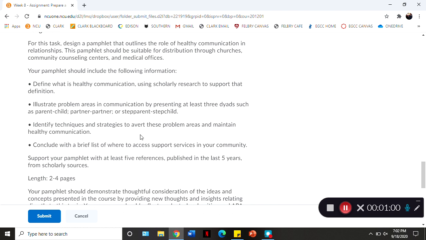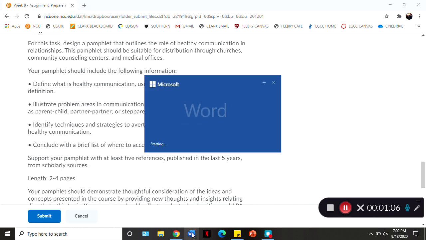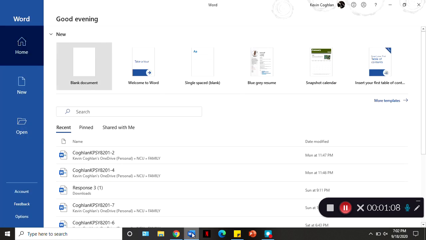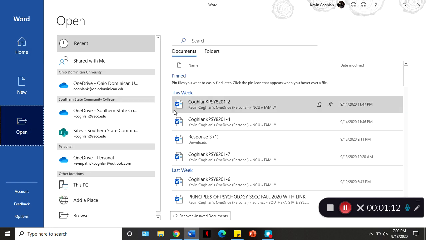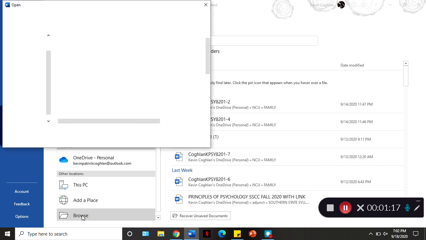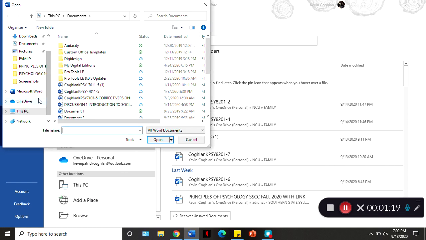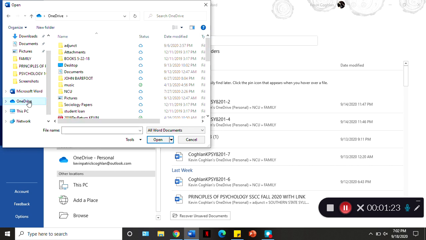So the very first thing I do before I even start my research is I get my template going for my actual paper. I'm going to open up Microsoft Word here, and I'm going to take a paper that I had written previously for this class, and I'm going to use that template as the basis for the paper I'm going to be working on. So I'm going to browse. Notice that I'm using my OneDrive. I also am using this so you guys can see OneDrive. In here, here's everything for teaching.